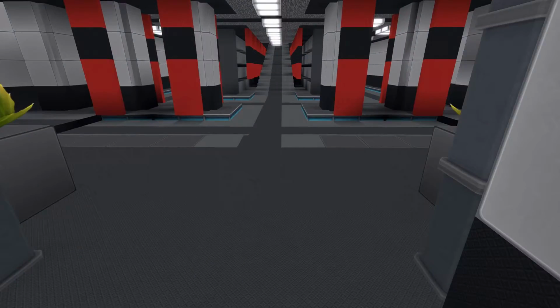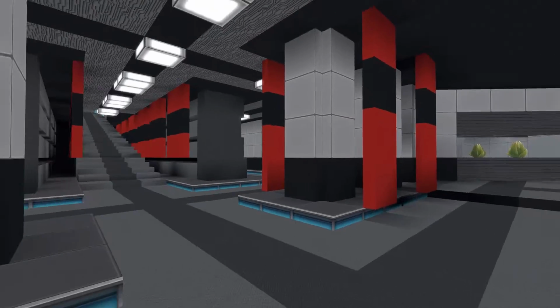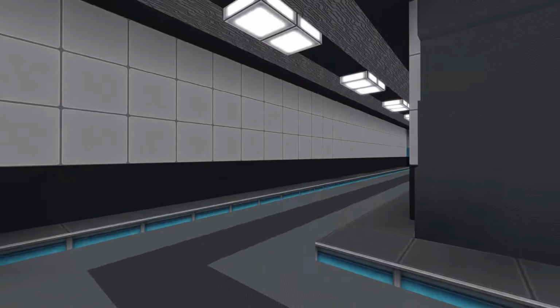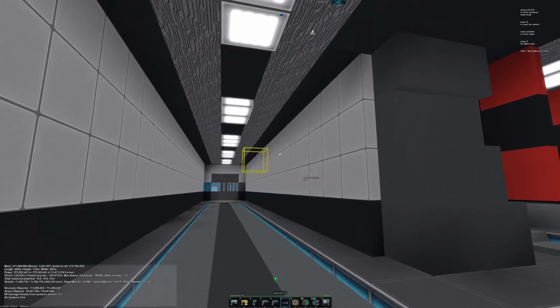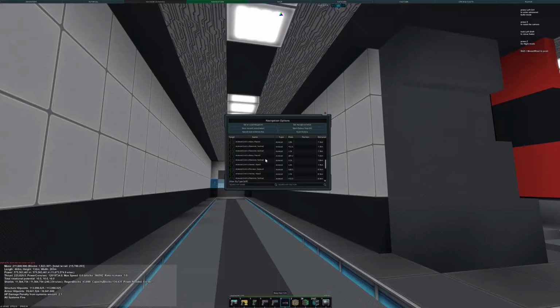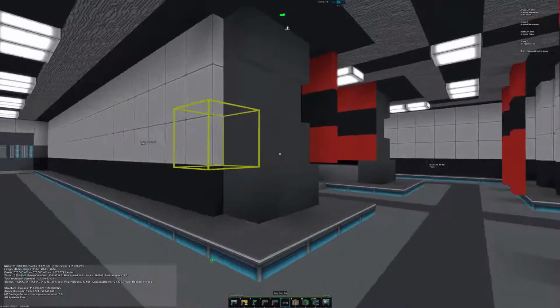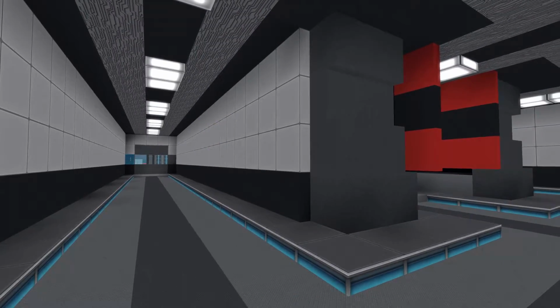You come down here, and got a bit of lag. Come down here. Oh God, what's going on now? We're under attack again. No, it looks like it's okay. I've got 30 frames. Huh, I don't know. Let's press on.